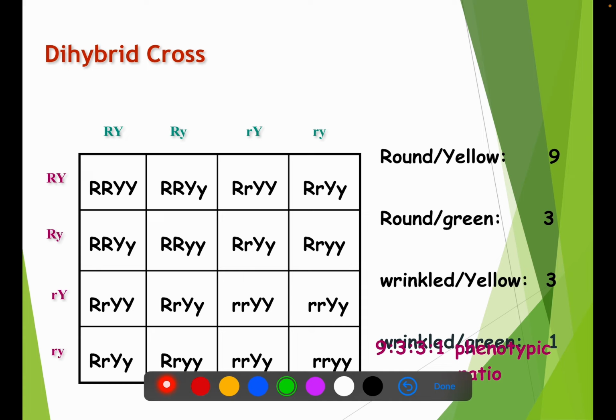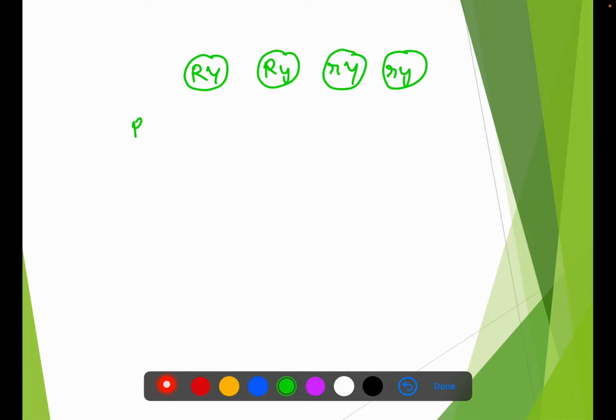So next we can go for the Punnett square. So, Punnett square, those gametes we can arrange it now. That means say capital R, capital Y, capital R, small y, small r, capital Y, and small r, small y. Similarly, for another one, say male one and the other one female: capital R, capital Y, capital R, small y, small r, capital Y, and small r, small y.